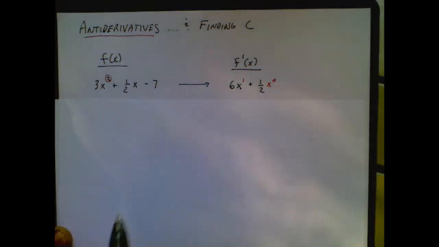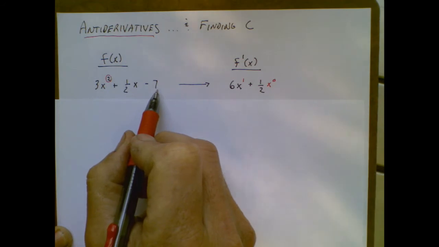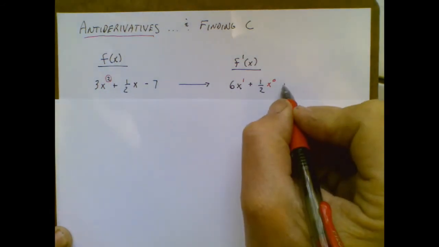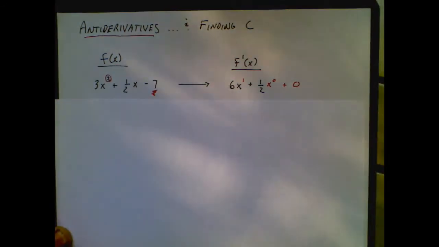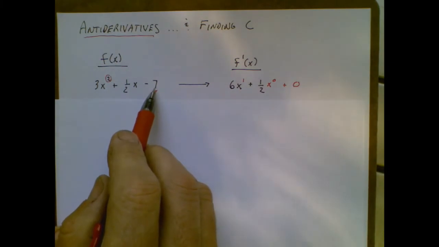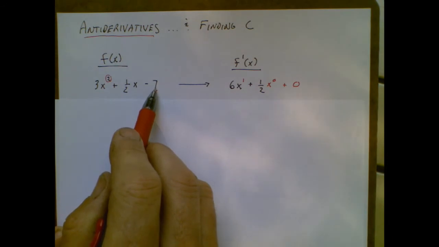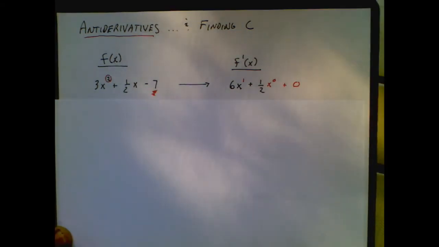Now there's something a little bit weird here. What's the derivative of a 7? It's a 0. So you kind of have a plus 0 here. Well, that's going to become a little pesky as we go on down this video, because that could be a 17, it could be a -8, it could be a 312. Any number, or constant as they say, will have a derivative of 0. So you really could have something else there and still be correct. Alright, so that usually is a little confusing until you start doing it in practice.